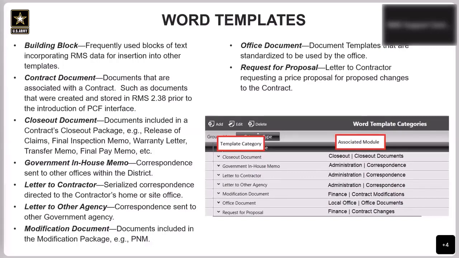I'm not going to read through all of them, but I'd like to point out the image here. These categories do correlate with areas in RMS. So we've listed which area in RMS, which associated module relates to each template category. So closeout document is going to be found in closeout, then the closeout documents module, and so on.